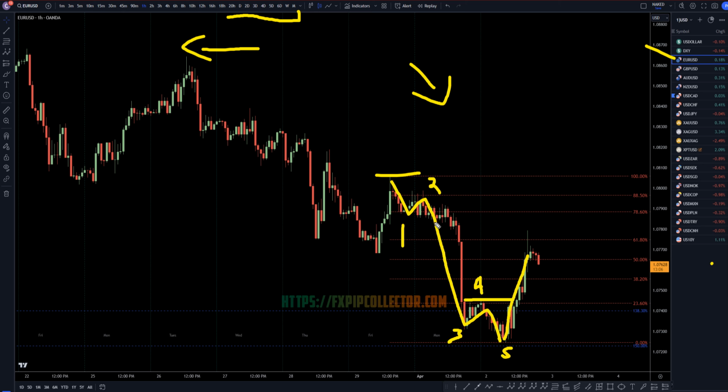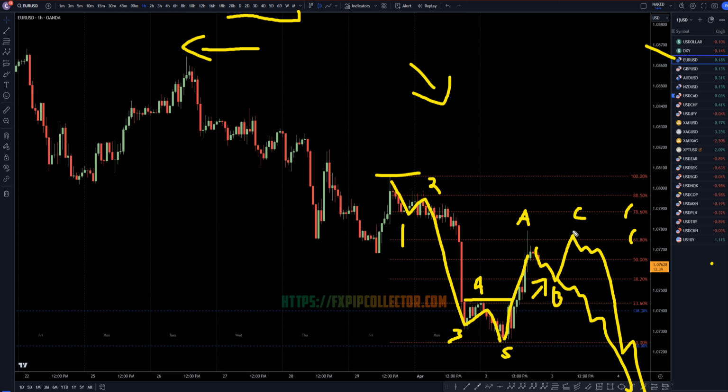Nice breaker structure. I would assume that this move up is a correction to this last push down, the last 5 waves. I would also think that it would make some sort of a three-wave pattern like this. Sometimes we don't get those nice three-wave patterns, and sometimes it does just keep on trending down. So I am definitely primarily looking for shorts. If you can identify the end of a correction, the end of a wave B on shorter time frames, you could definitely take that as a long, maybe back up to one of these fib levels. But definitely primarily looking for shorts.